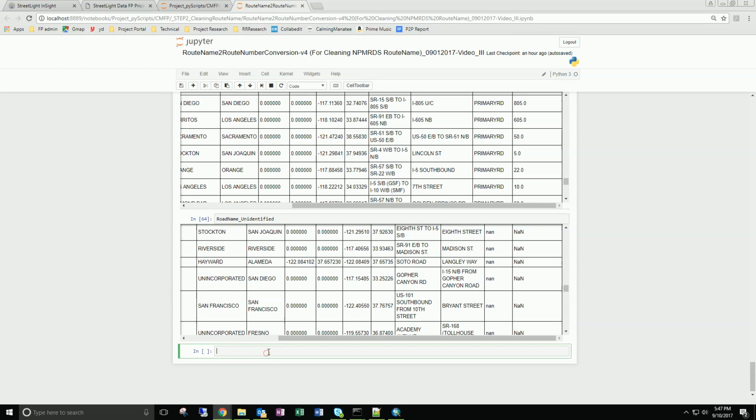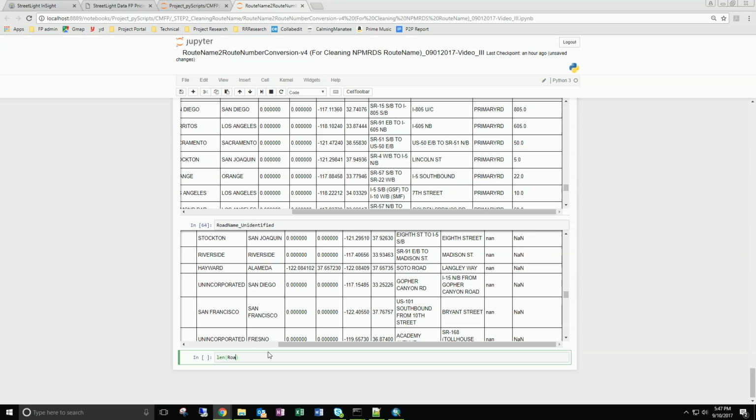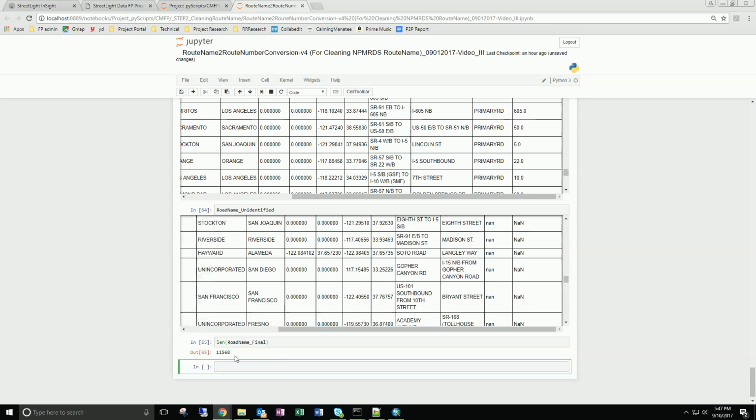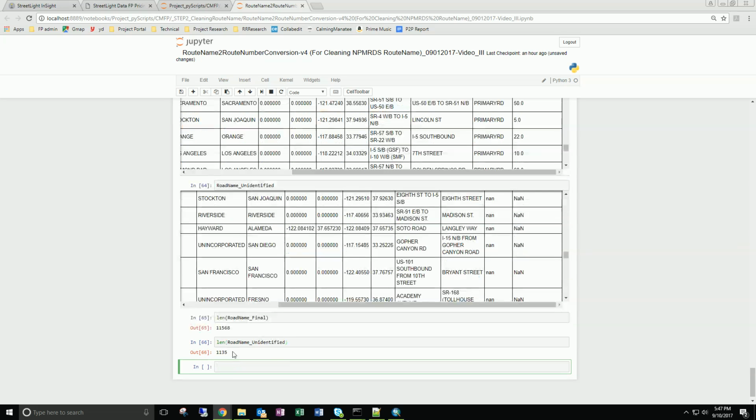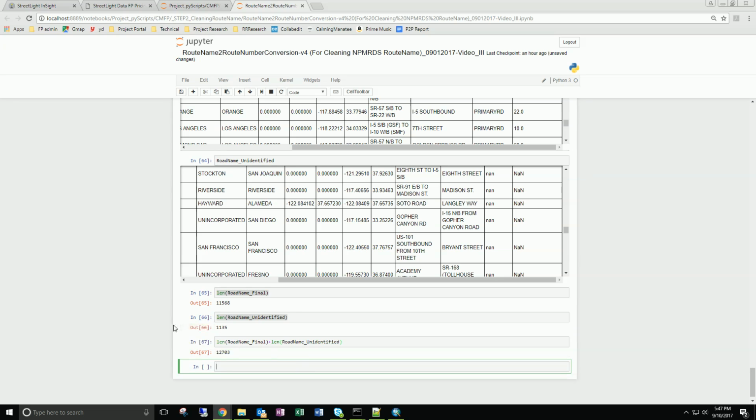Okay, so let's check the length, just to make sure that we're not losing any records. It's just for some QA/QC purpose. The row name unidentified, okay, and then the total length is really this plus this. Good.